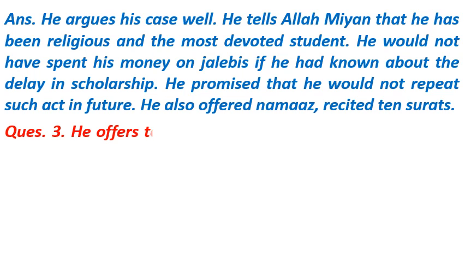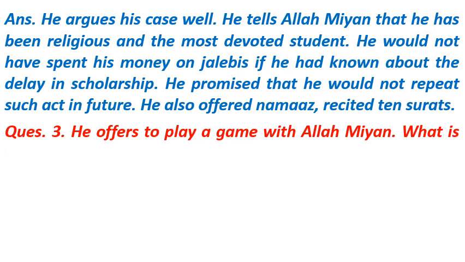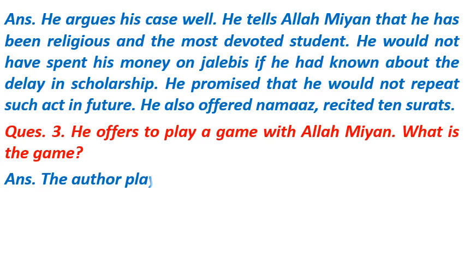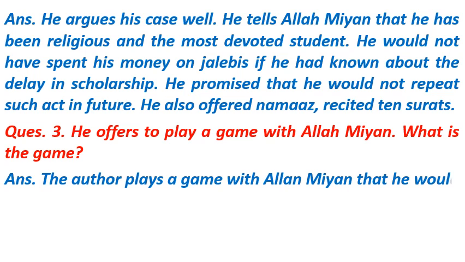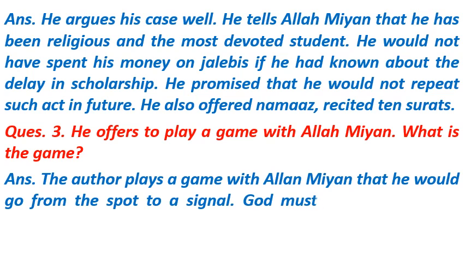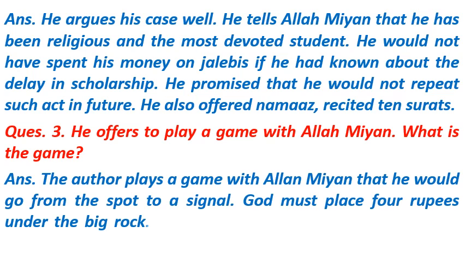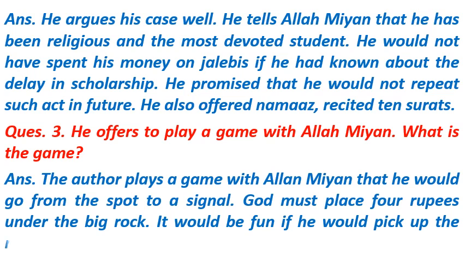Question number 3 is, he offers to play a game with Allah Miya. What is the game? The answer is, the author plays a game with Allah Miya that he would go from the spot to a signal. God must place 4 rupees under the big rock. It would be fun if he would pick up the rock and find 4 rupees there.